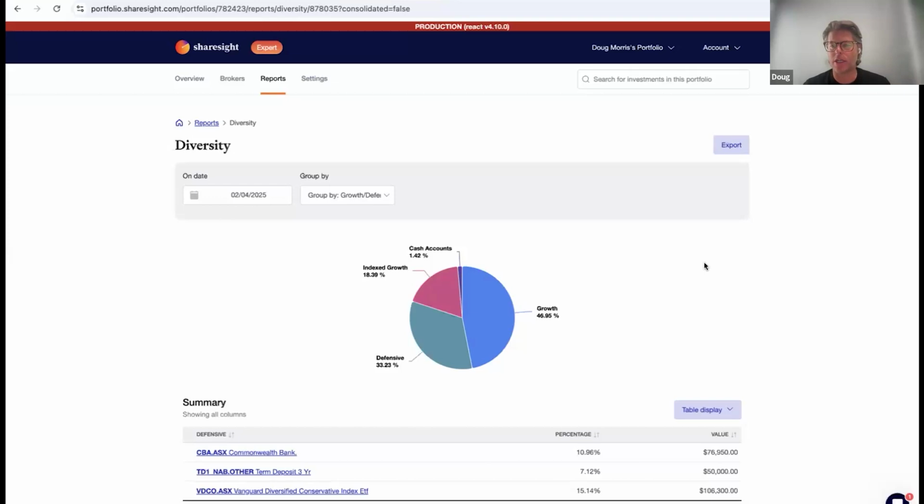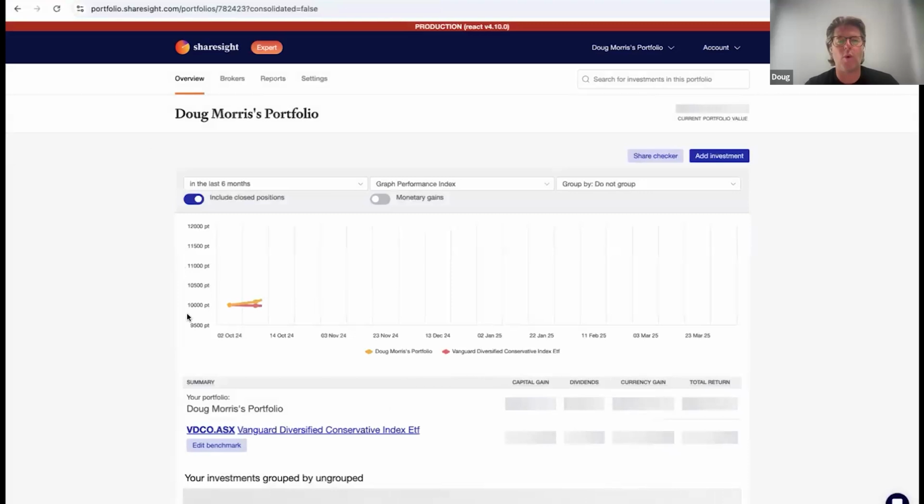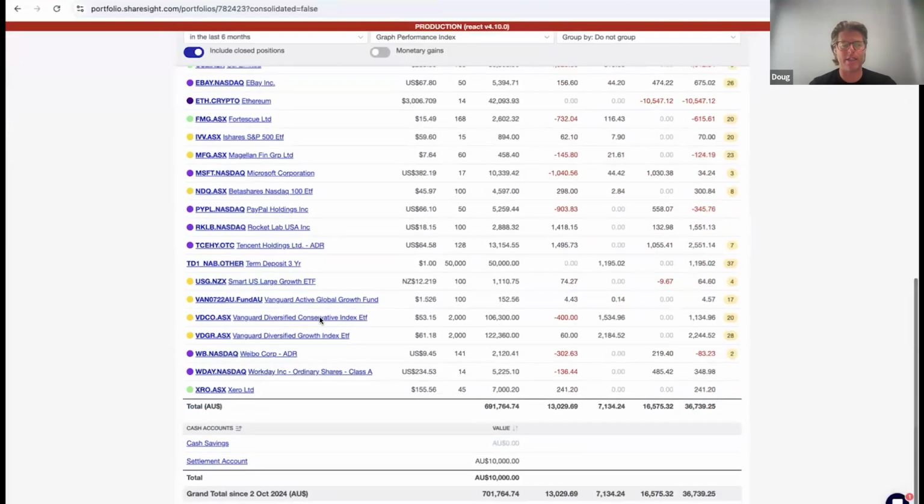So another question here on the exposure reports, being able to add an ETF which you don't yet own to see what changed. That's a good question. So basically, it wants to assess what's in the ETF to then see how the exposures might change over time. I hadn't considered that what if possibility, but one thing that we are adding is allowing customers to, when they look at an ETF.